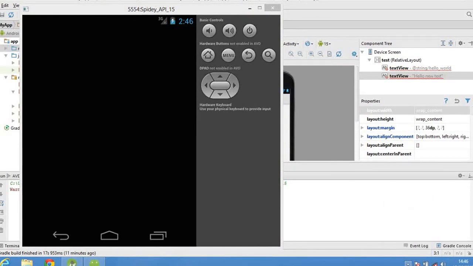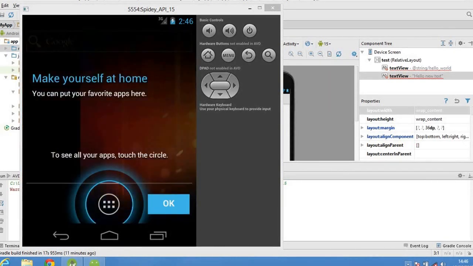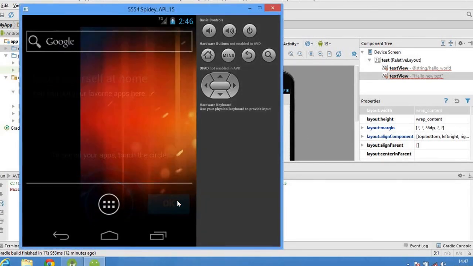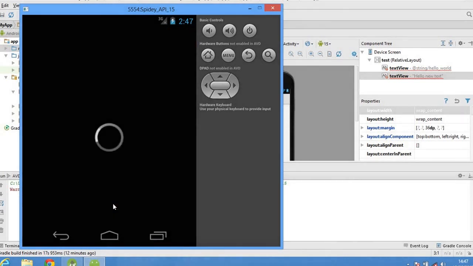Okay, now you can see my Android application is started. So click OK, and this is my virtual device on which I'll be running all my applications and testing them.